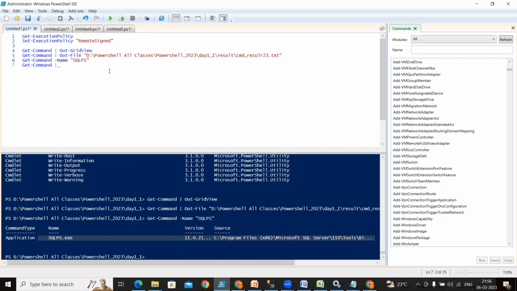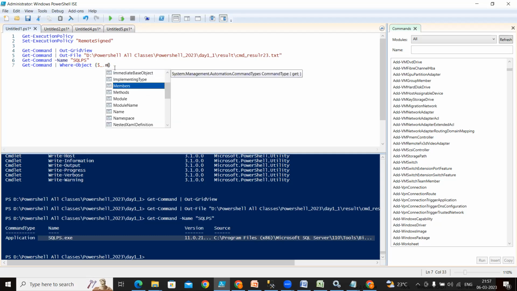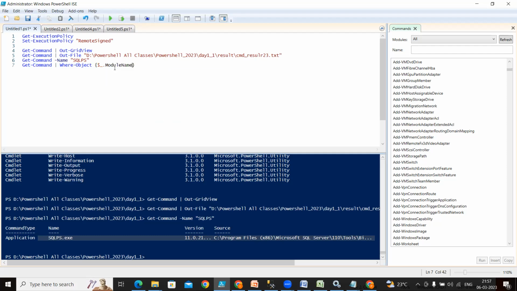I'm giving the pipe symbol here, and I'm writing Where-Object. Where-Object means the group of commands which I want to filter here. I give my curly bracket, I will give dollar underscore dot, and I'm passing the module name, hyphen eq, I will give SQLPS, and I will execute this.